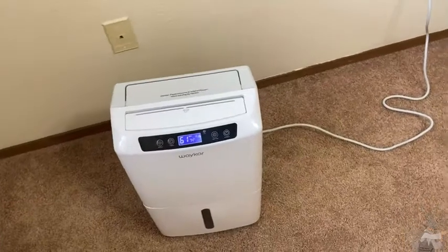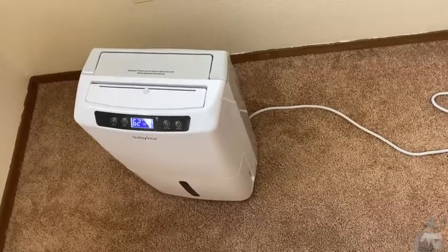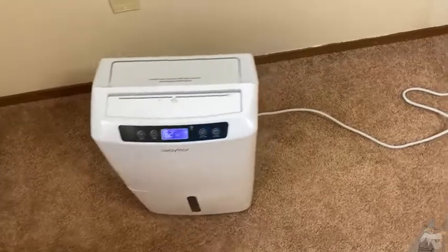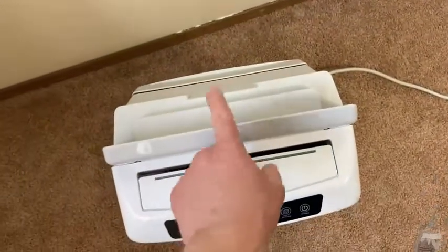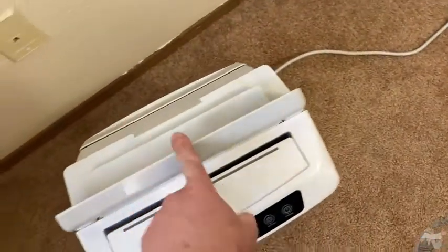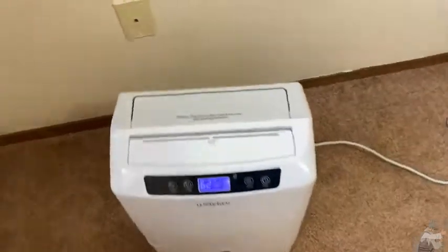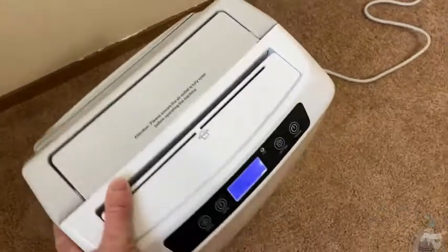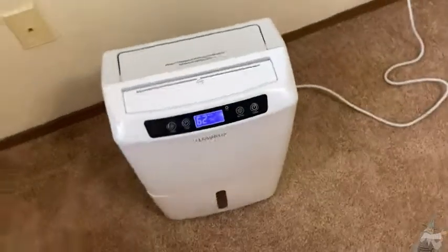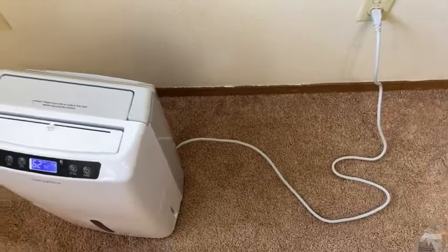Overall, I think this is a really nice dehumidifier. I would say the pros of this one are the size. It's a lot smaller than other dehumidifiers I've looked at. The cost is pretty affordable compared to a lot of the other ones. The portability, right, it's got a handle. A lot of dehumidifiers don't have a handle like this. Instead, they have handles on the sides. I kind of prefer this. This is a little bit nicer. The height, because it's lower to the ground, it's actually easier to move around. I'm on carpet, so it's hard to move around anyways, but compared to taller dehumidifiers, it's harder to move. So because it's smaller, it's easier to wheel around. I would say the cord is about an average length, but yeah, I like it a lot.